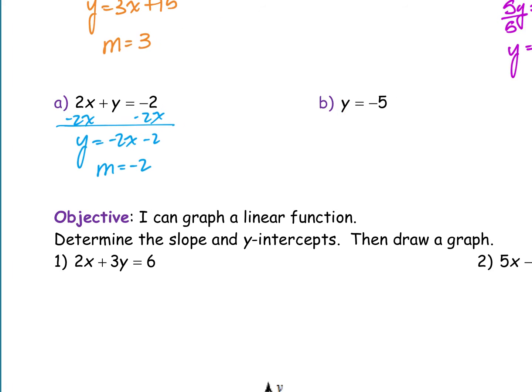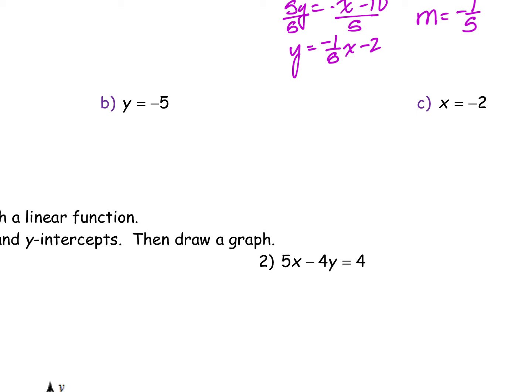Now the next one. My equation is y equals mx plus b. So I have a y equals, yes? I just have no x. So what does that mean my slope is? 0. If I have y equals and no x, my slope is 0, because 0 times x is 0. Don't have to write it. Does that help so you don't have to guess if I have y equals?